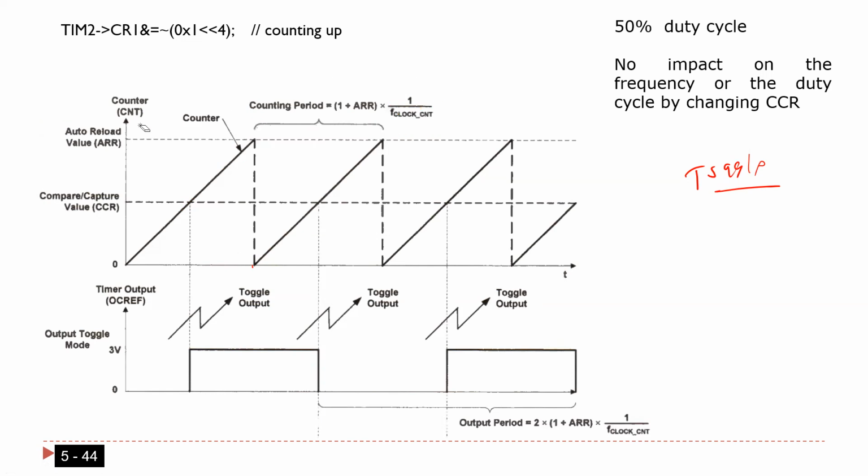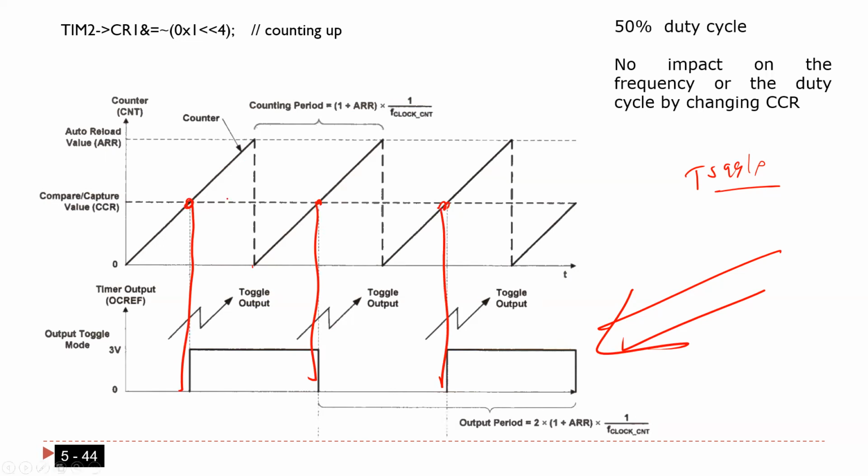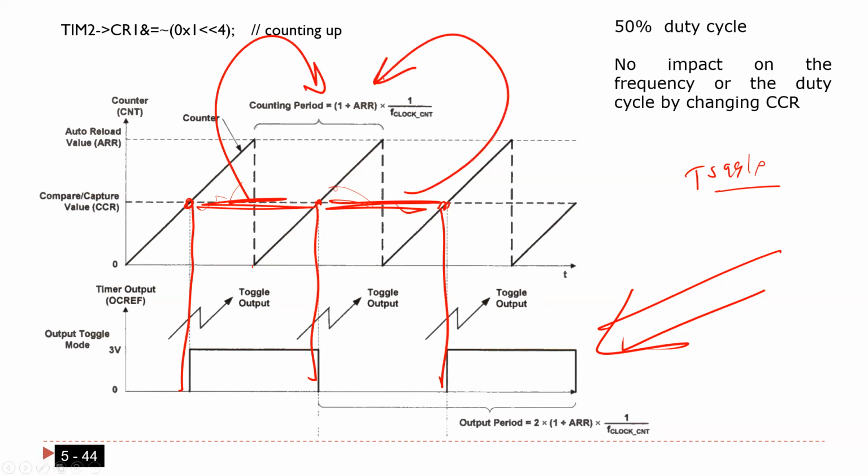Number 2. There is a toggle here, and a toggle here, and a toggle here. That means this is the output signal I'm going to get. If you look at this signal, you can see what its frequency is. The period of this signal is going to be double this value, because if you flip here and flip here, the time from here to here is equal to this one, equal to this one. So the period is double this value here.